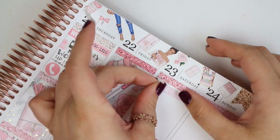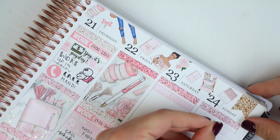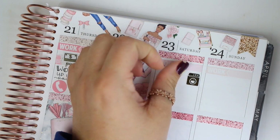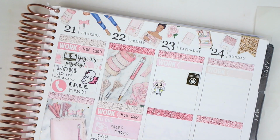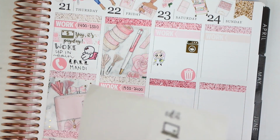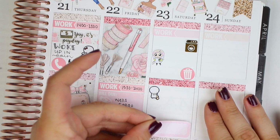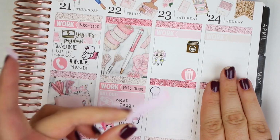But I also realized that my work labels, I think I switched them, or did I not? I did switch them. So originally that tan one was supposed to be on the Saturday, and then I switched them. So on the Saturday, the first thing I took was a little washing machine icon from Magic Prince Co. to mark that I needed to wash my costume. Again, I wear the same 3 costumes over and over again because I work for the most part the same location all the time. So that is why I have to wash my costumes pretty frequently. It's either that or I go to costuming and get a new costume, and I'm like, nah, that's a lot of work. I'm good.